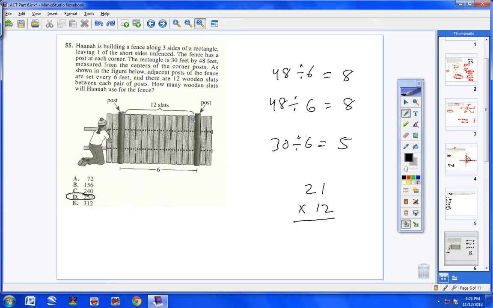They're testing your ability again to know what to do in a situation, problem solving, thinking skills. Do you know how to set up a visual and look at it? Do you know how to divide numbers and to realize I'm taking a certain length of fence posts and dividing it up into segments of 6 feet? Why would you do that? Because every 6 feet has 12 wooden slats. That is what they're trying to test you on here. Okay, so just a reasoning problem.